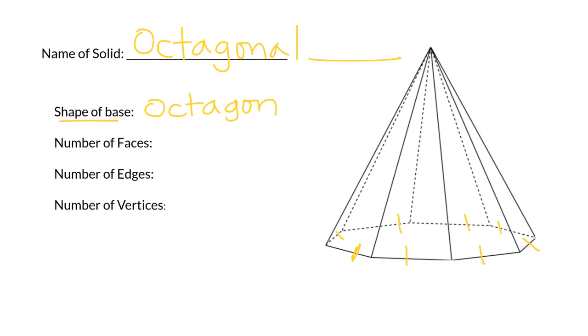And then what we're going to try and answer is, is this going to be an octagonal prism or an octagonal pyramid? Now, if this were a prism, one thing we know about prisms is that they have a shape on the top that is exactly the same as the base. And I'm hoping what you're seeing when you're looking at this solid is that we have an octagon as our base, but there is not an octagon at the top being connected by rectangles. So right away I see there are triangular faces that come and meet at one vertex up there. So that means that this is an octagonal pyramid.